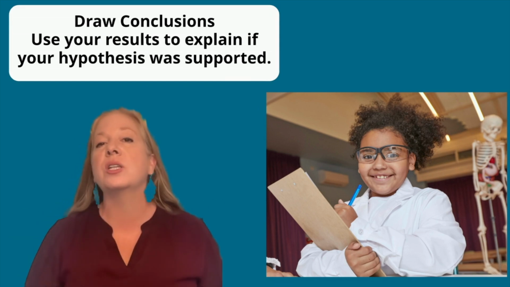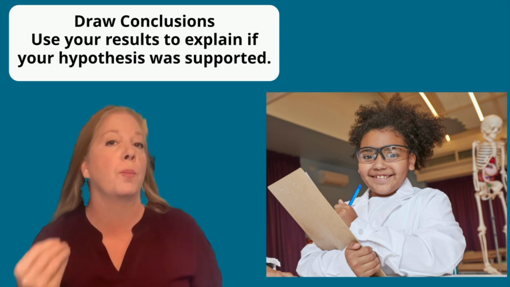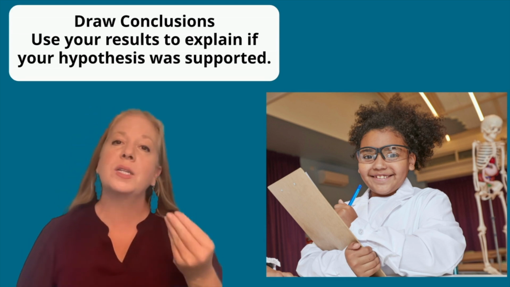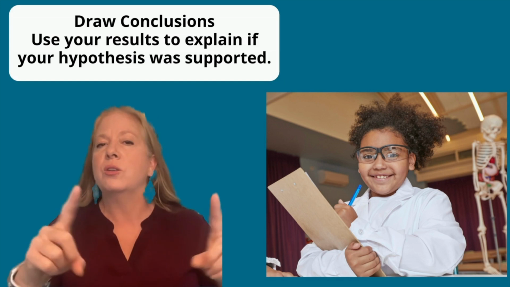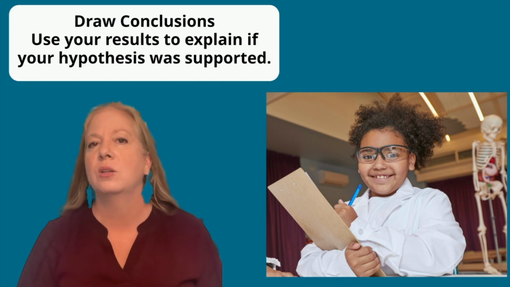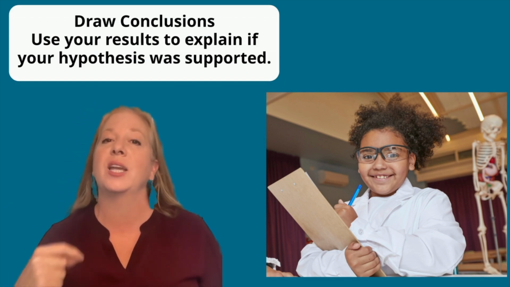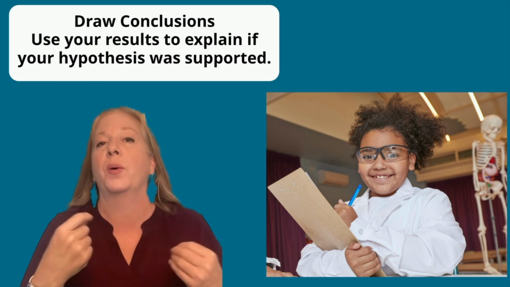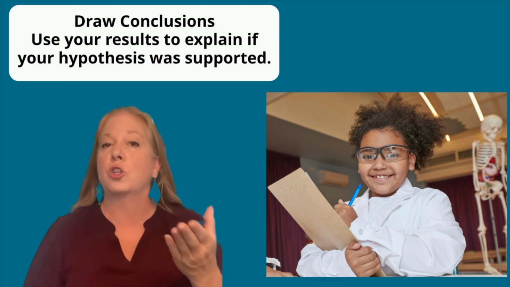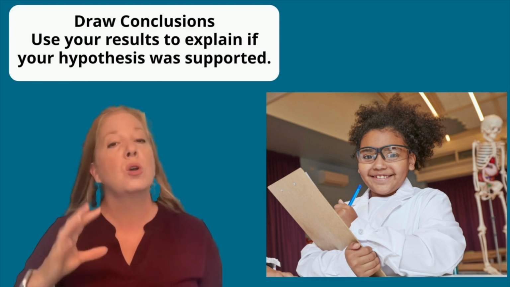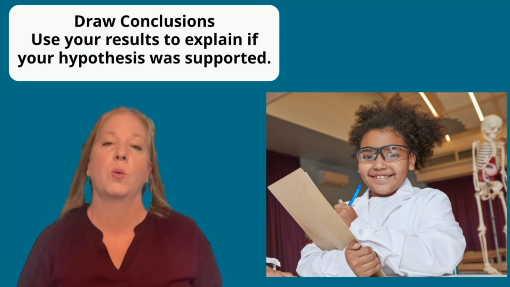Once you have your patterns, it's important to look at everything and draw your conclusion. And a conclusion tells whether the experiment supported the hypothesis or did not support the hypothesis. You see, a hypothesis is not right or wrong since it's an educated guess. It's what you thought would happen. So it's either supported by the evidence or it's not supported by the evidence.